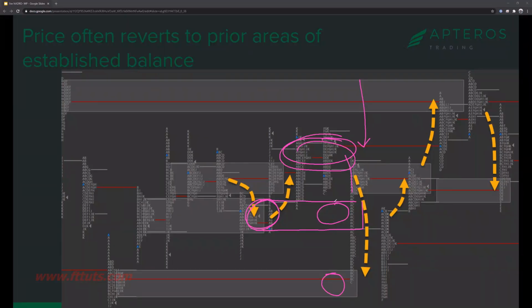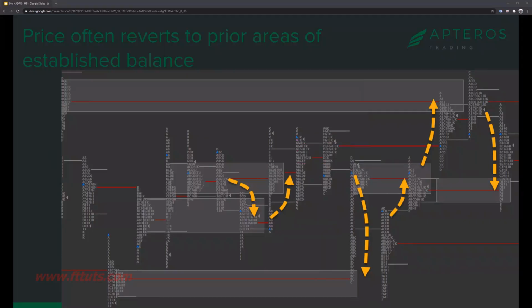But no, I have no clue if we're going to revert to this one, or whether you get the same exact type of laws of market dynamics as you traverse other balance areas. If A or C period or whatever would have just come down here and then started to bounce or chop, then yeah, I'm not expecting us to get here. But as soon as we start to hold below this balance area, maybe we retested it on the short term, well then yeah, I'm expecting to revert to the next one. So we take it one piece at a time, and we do find ways of learning to see what the most important balance areas are.